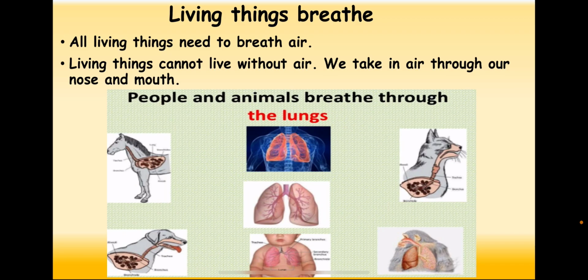Now you can see in this picture the people and the animals, they breathe through their lungs. So we inhale and exhale the air from our nose and from the mouth. In this picture you can see the horse, the dog, the human being, the cat, and in the last picture this is a gorilla. All are having lungs and they are taking the air inside and taking out the air from the nose and the mouth. So living things need air to breathe. If there is no air, we cannot breathe.